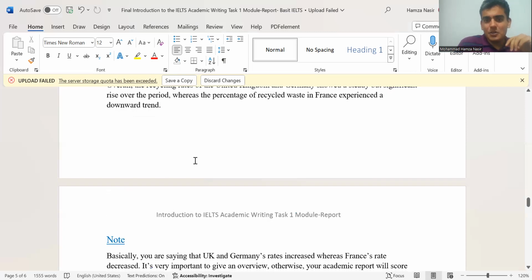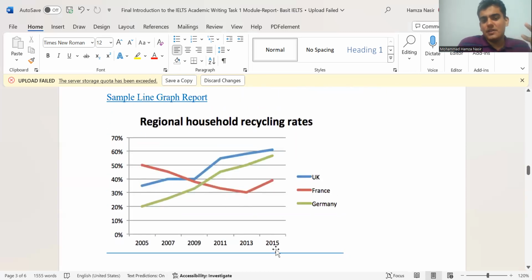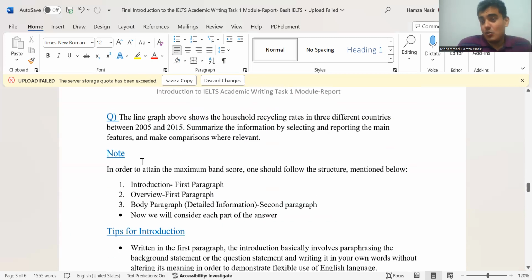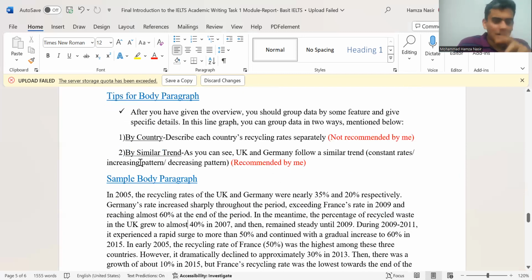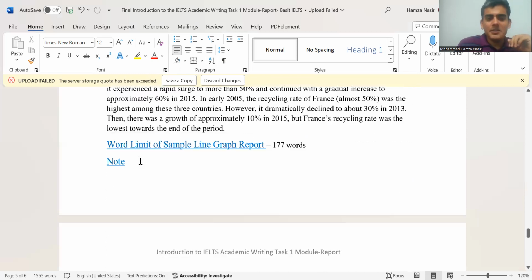of the period. As you can see, towards the end of the final year, that is 2015, France is at the bottommost position. And similarly, in 2005, it was at the topmost position. So maybe you could include that in your overview as well. That overall, France had the highest position at the start and the lowest position at the end. So it's all about visualization, guys. You got to work on your analytical abilities. That's what I'm going to say. Increase your capabilities, right?